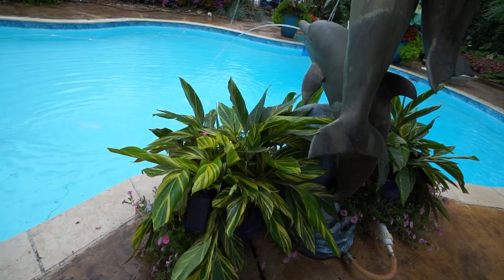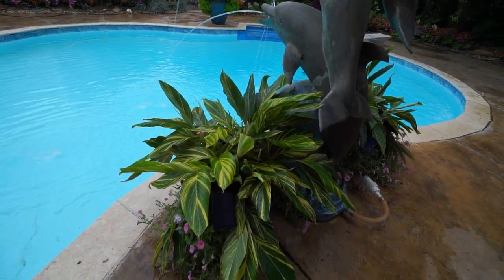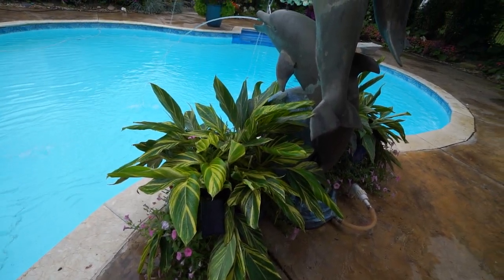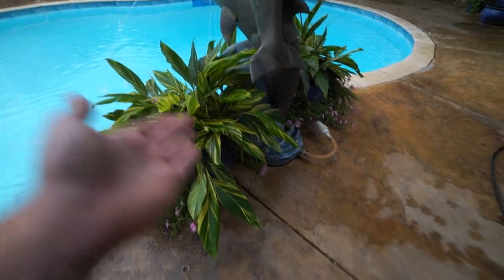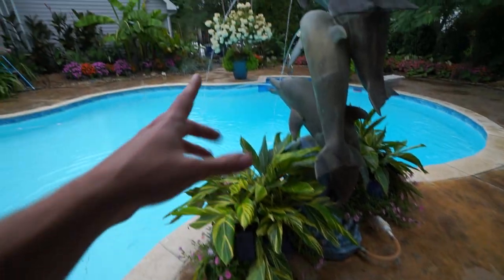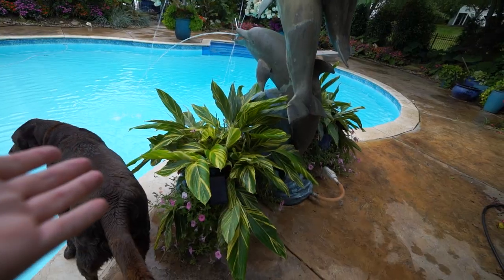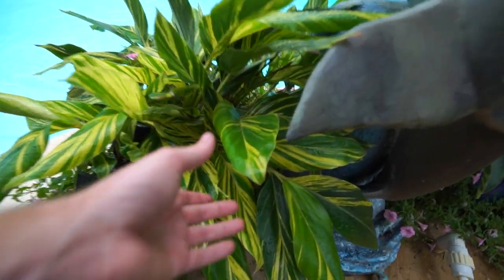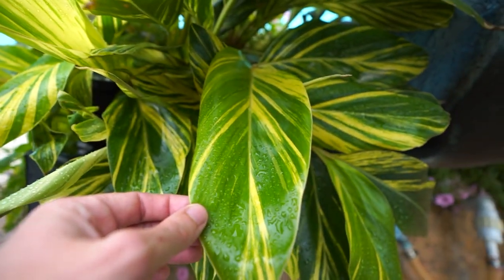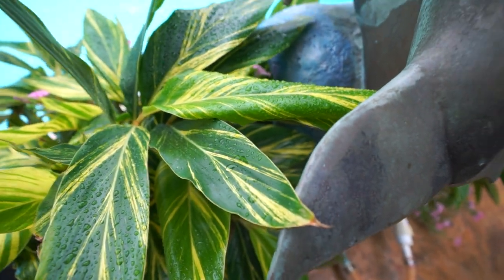I water these maybe 2 times a week, if even, which is saying something because gingers really like a good amount of hydration, but I planted these up with a mix that's very moisture retentive, and that made a big difference. I could have run a drip, but I already have drip lines running across the patio to the 4 different pots everywhere. I didn't want 2 more. And this has worked out well. Usually I have to water these things constantly, but by using a mix that holds on to more moisture, they've been so easy and so great to grow.